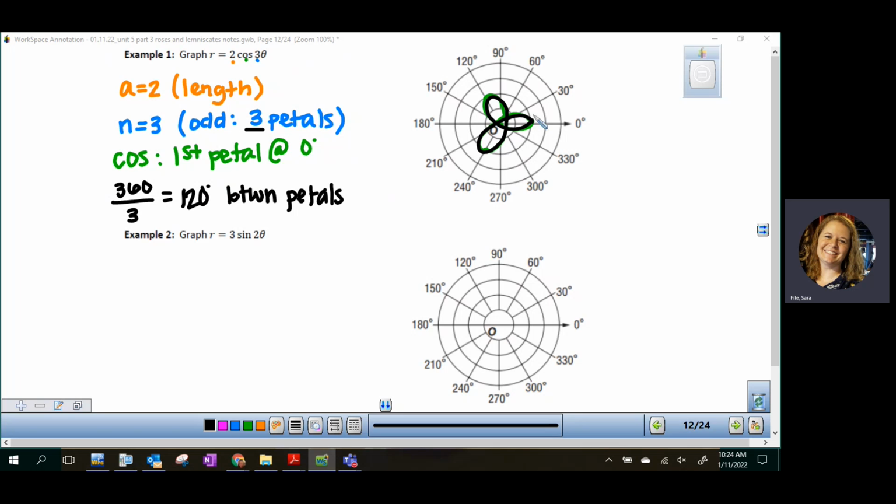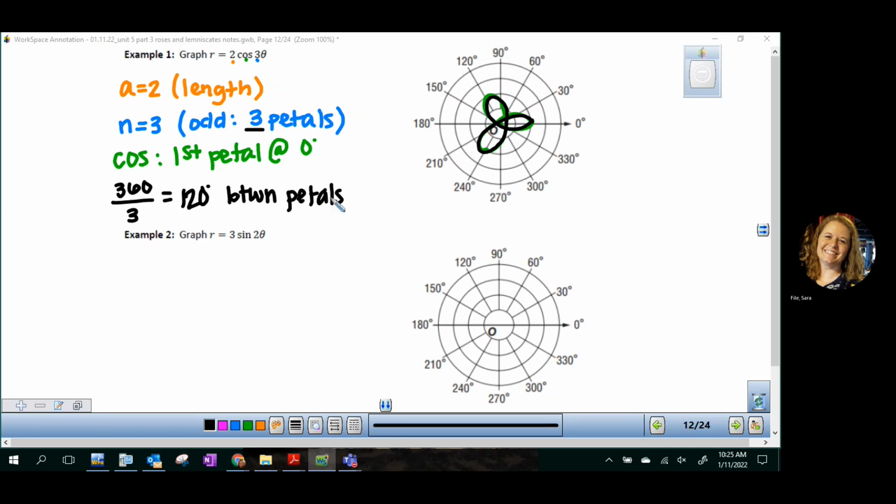But we are going to be doing a project for our test grade on Unit 5. And on that, I would like your graphs to be accurate and not just quick little sketches like this that aren't perfect. It's never going to be perfect, but more accurate. On this one, I only plotted the 3 points, just the tips of the petals, and then I sketched it. When you're doing the project later, I will ask you to plot more points and get the width of the petals correct. So maybe a point or 2 points on each side of the petal to make sure you're getting them the right width and it gets them more equal as well, okay?